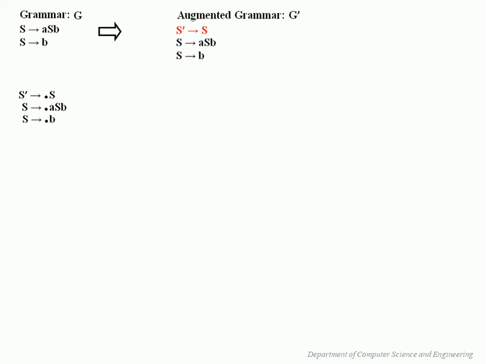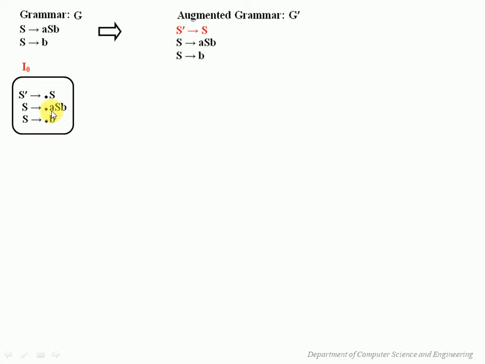Now you can group together these three items into one to make a state, that is the initial state of the canonical LR0 collection or the DFA that we are going to construct. So the state name is I0. Now you can have transitions on this particular state. All states of a DFA will have transitions. The transitions are determined based on the symbols succeeding the dot for these items in this particular state. So you have here S, that is a non-terminal, and you have A and B terminals.